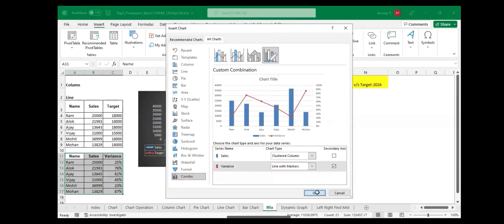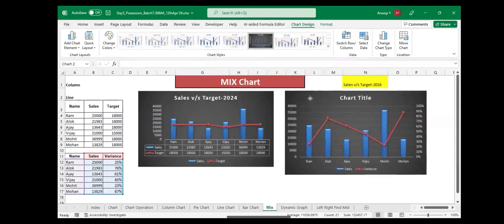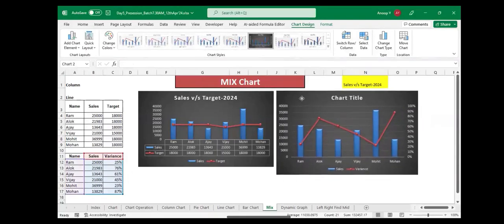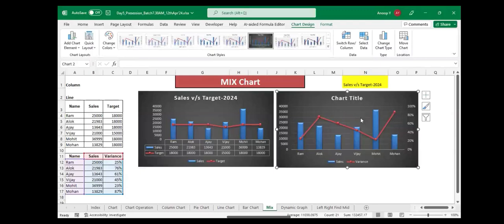Now simply click on OK, and you have the proper graph, where you can see exactly what the percentage sales variances are and everything.